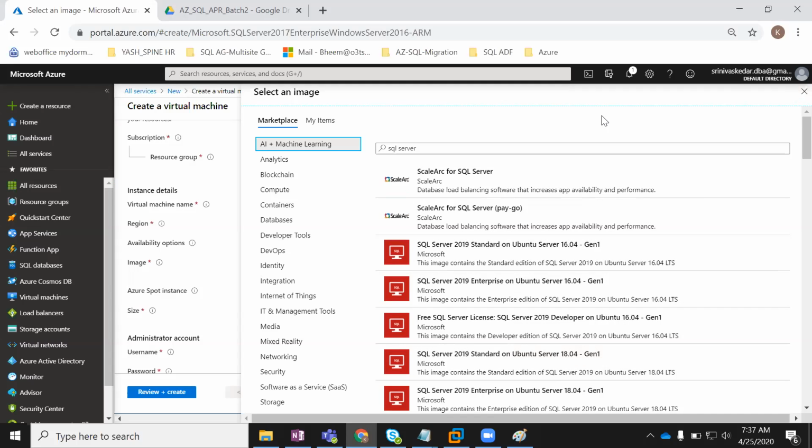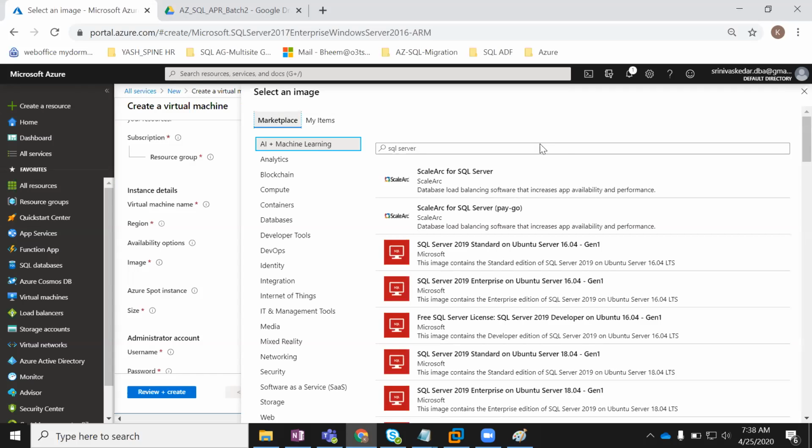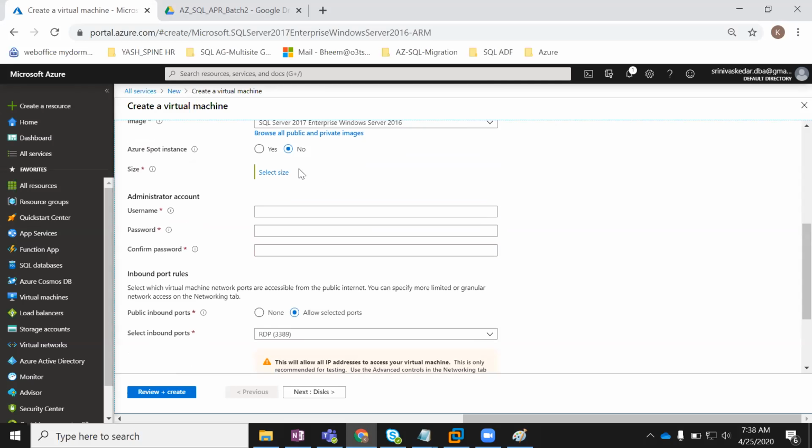Okay, and just before I told you folks, stating that yes, you can also do your customization template and make it available over here. Since I don't have any images, it is not available. But if you have your own customized images, you can use every time during the deployment, or else you can go and use the public marketplace templates over here. Okay, for the demo sake, I am going to take this one. Okay, and we'll take the size over here.